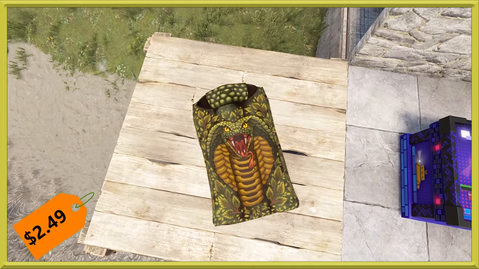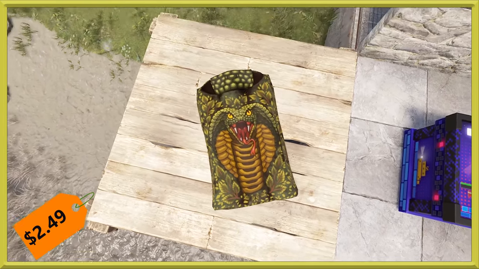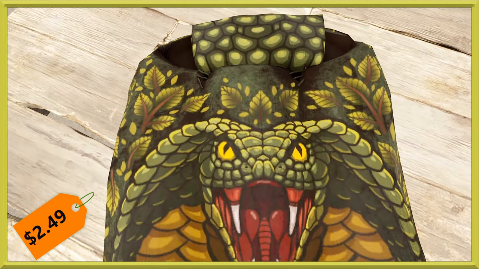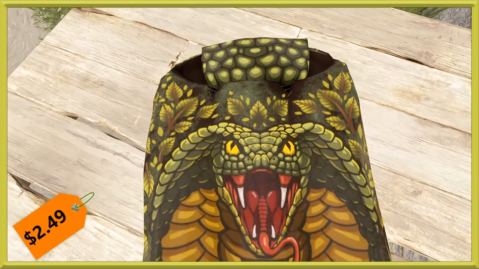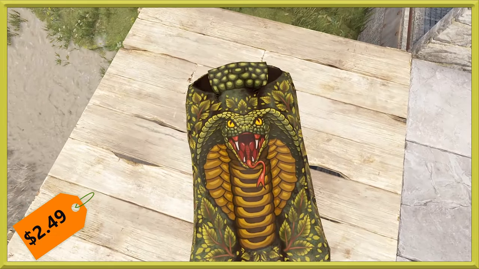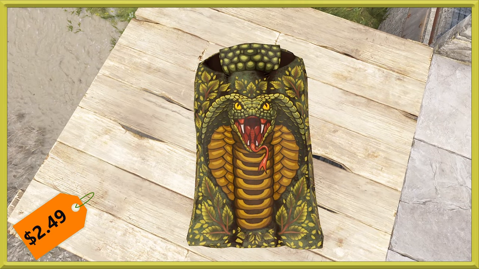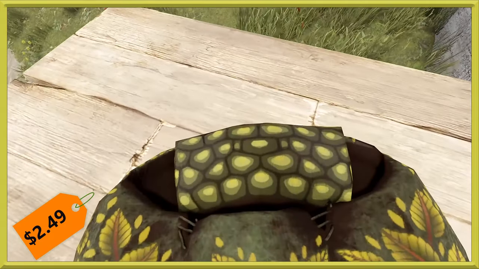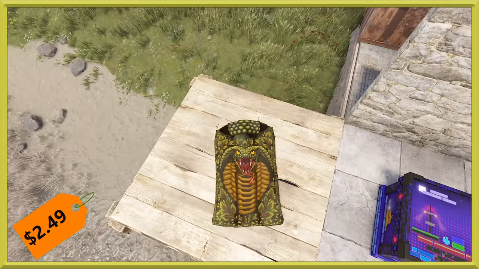Next up, we've got our deployables, and the first one here is going to be a sleeping bag, the Snakebite Sleeping Bag to be specific. This one's going to run you $249, a dollar more than usual, probably because it has some crazy glow on the eyes at night. But it has this really cool design, lots of nice little leaves, and this really cool looking cobra on the front of it. It's definitely a mean design. You've got a nice little kind of scaly looking pillow to go along with it.